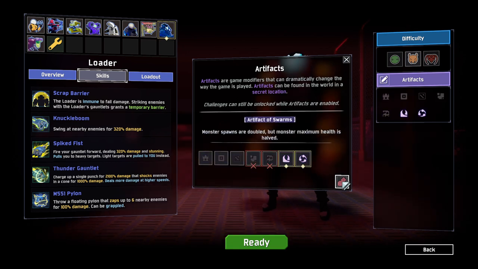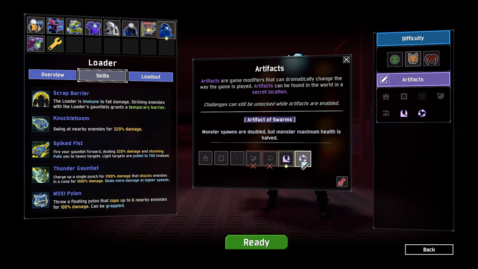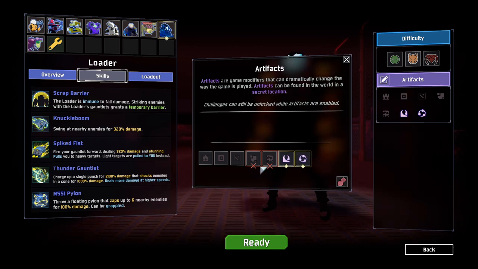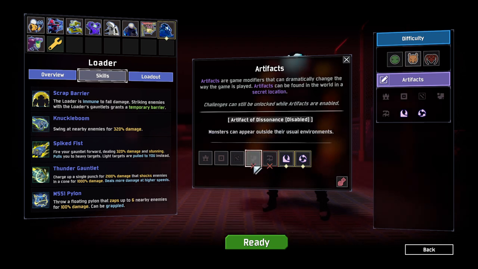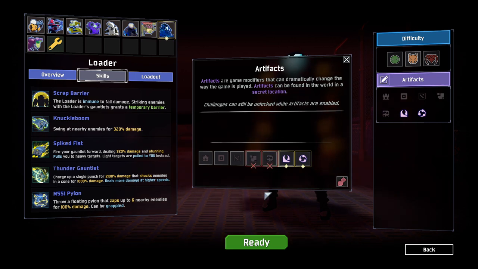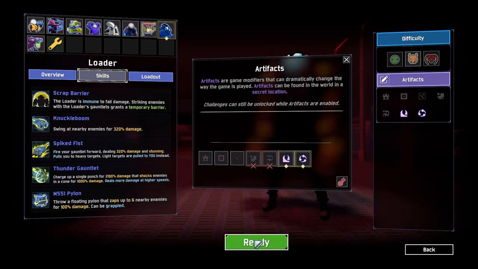Random. And we got... Monsters will only be of one type per stage. Monsters are doubled, but their maximum health is reduced. That's what we got going on today. I don't know what the X's one means, because that's off, but that's also off. I don't know, we'll leave it like that and we will try this out.